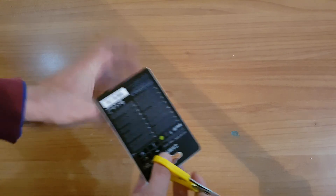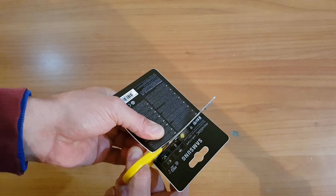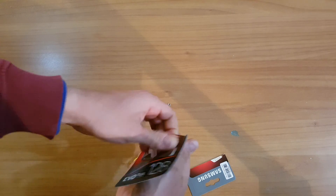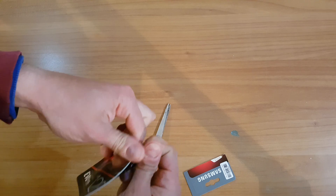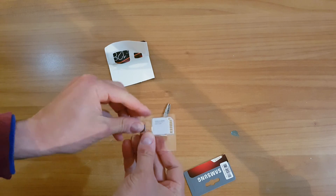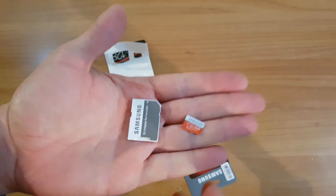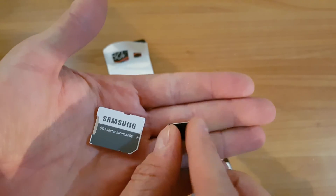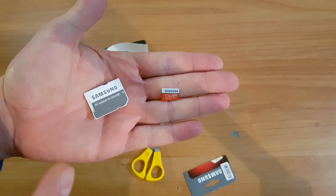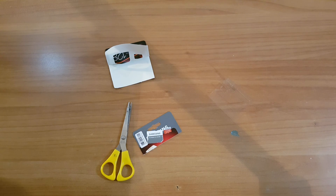It's nothing major to open this — just cut here with scissors, and tear apart the seal because it will be easier to open it. And here it is. This small item — it comes in 128GB, 500GB, and 1TB. We are going to test it to see if the speed claims are correct, and now we are going to insert it into my Galaxy S9 Plus.